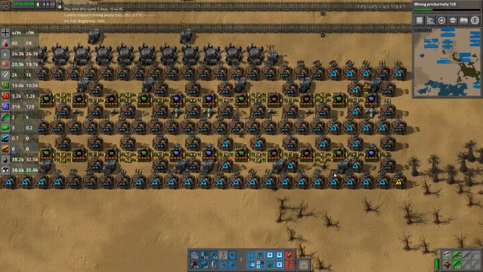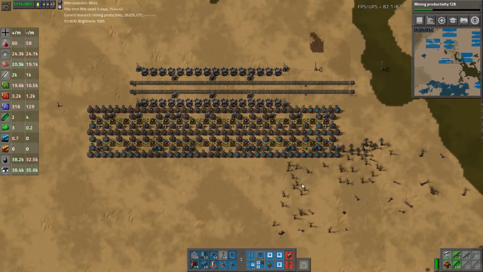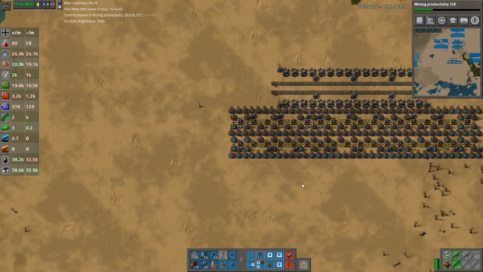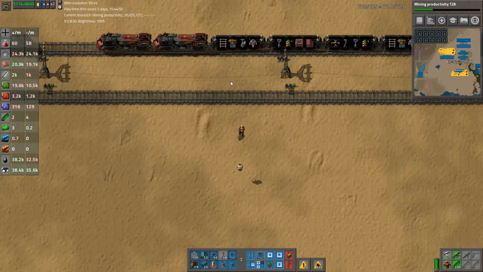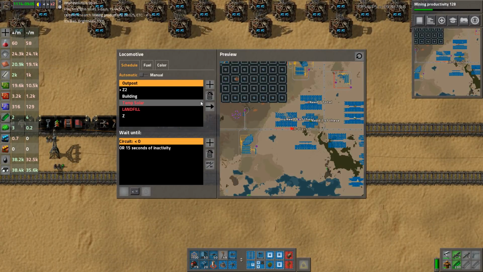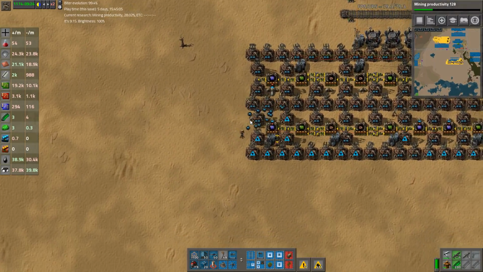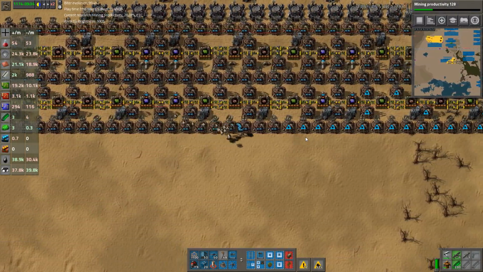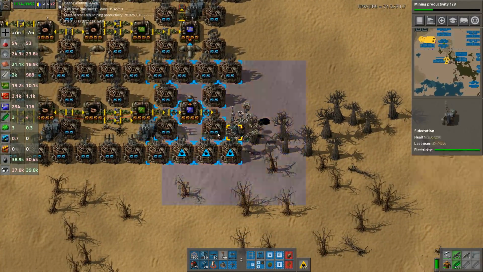I need more speed modules. Yeah, speed modules. Right, go back to out. And restock. Fly, rearm. Head back out here. Because we're 3 short.